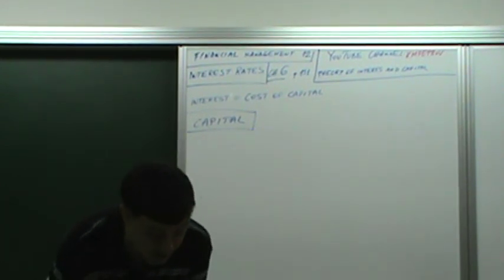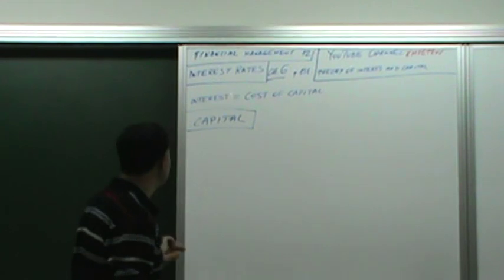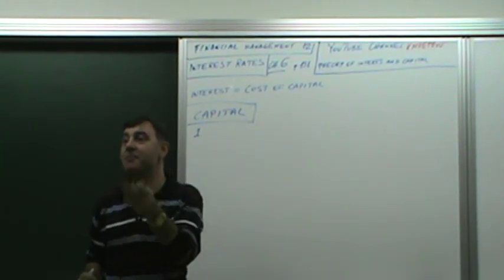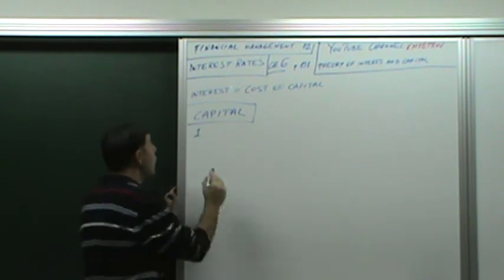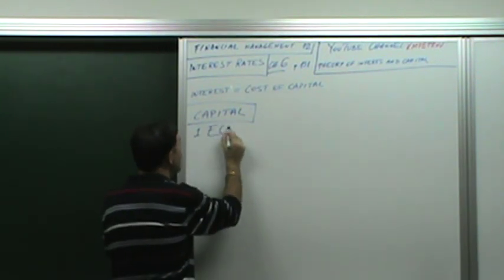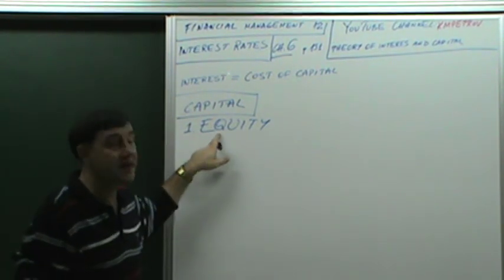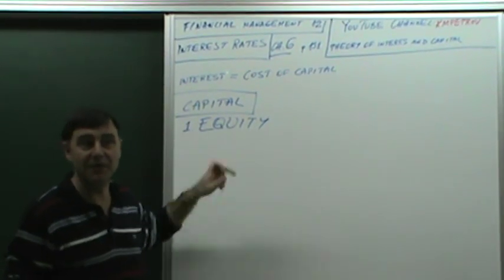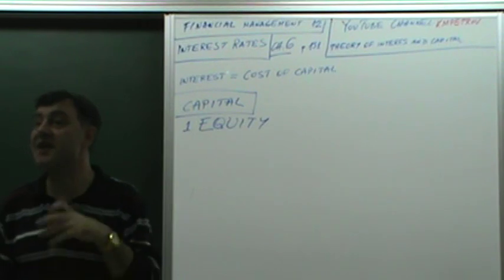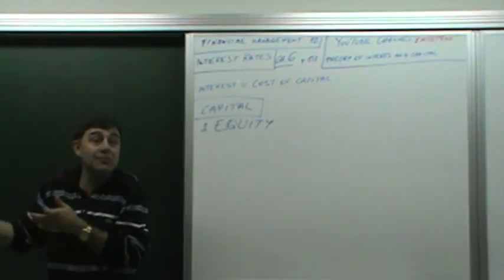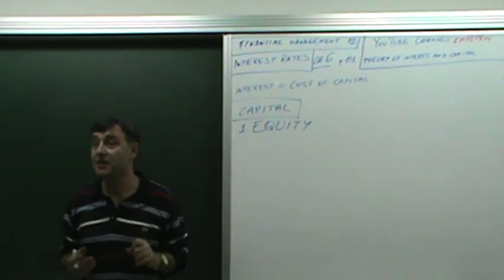And here is the explanation. The pure concept of capital is the same as equity. So one of the very many meanings of capital is that of equity, as in equity capital. So when people say capital, they simply mean equity. They don't mean anything more, they don't mean anything else.